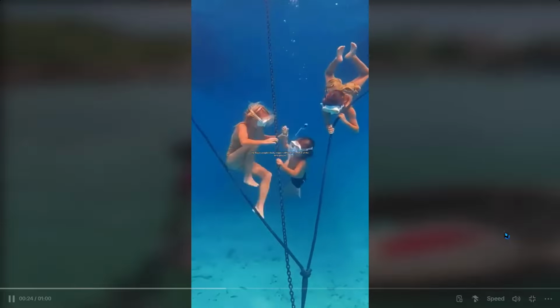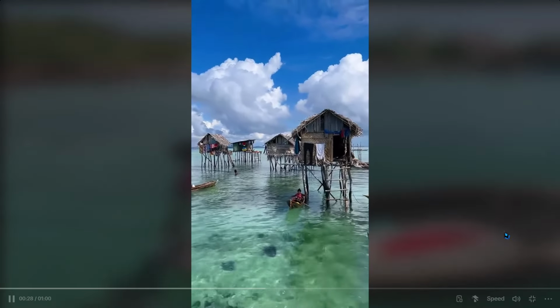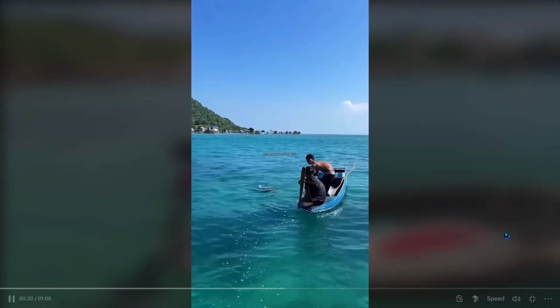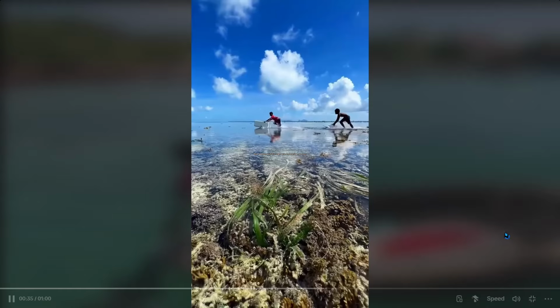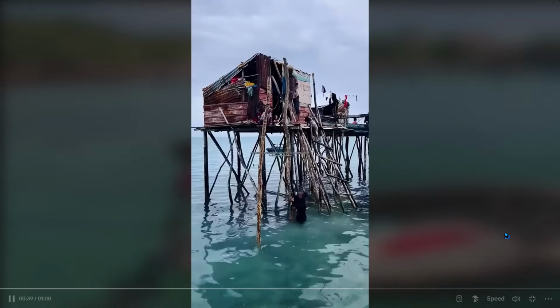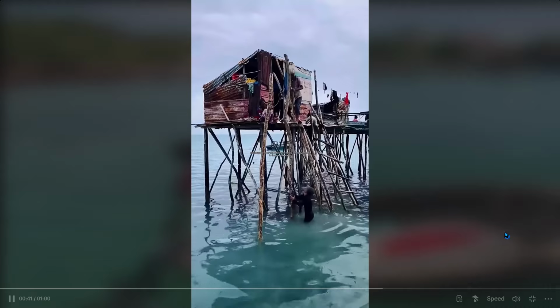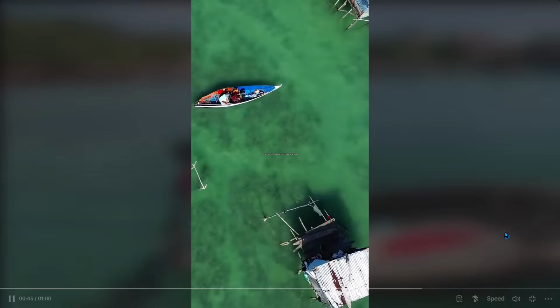The Bajau people's body shape is different from that of the land people. They can go down to more than 10 meters deep to fish without any diving equipment. Through generations of evolution, their spleens are 50% larger than the average person's. Their hearing will be affected in their later years. Nowadays, some of the Bajau have moved to nearby islands to live in wooden huts. Others still choose to live on the sea.